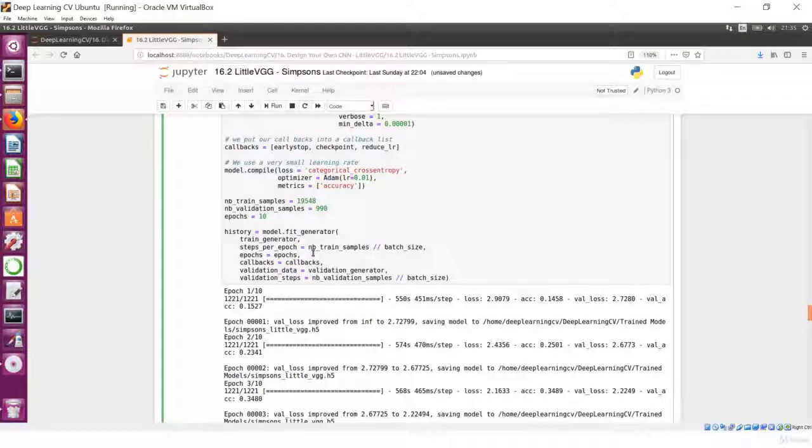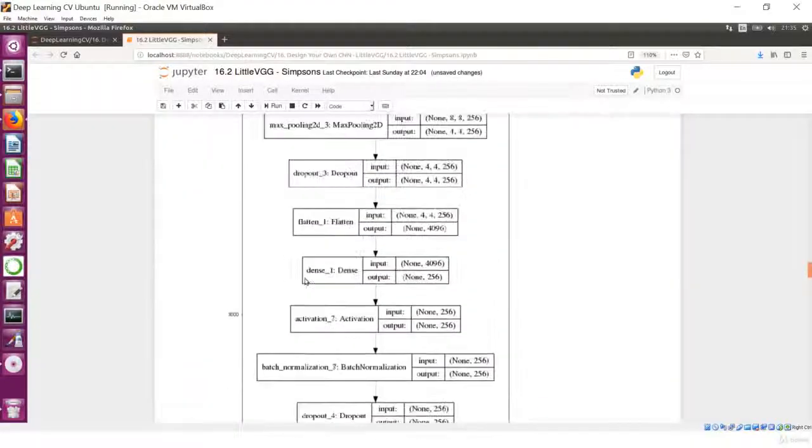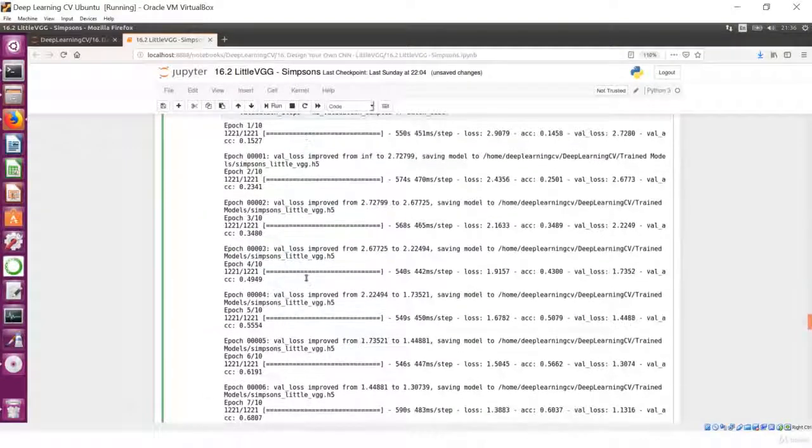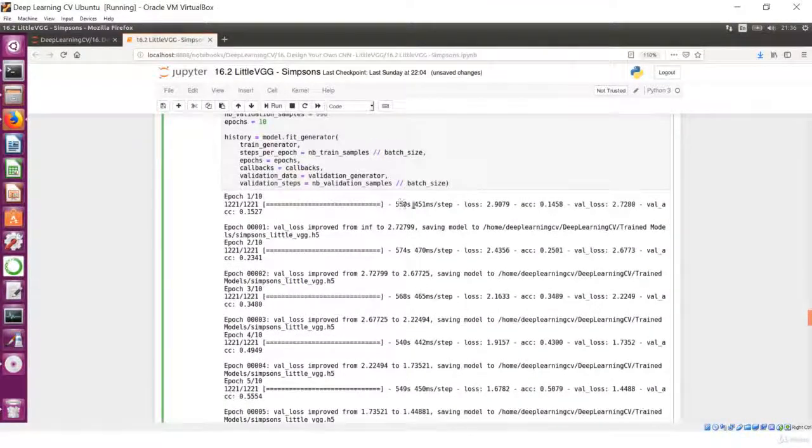Always recommend training for more, but if time is of the essence, and this is more a practical educational exercise as opposed to us trying to get the best performance out of these models. So what we're doing here is just testing our little VGG model, this one here, just to see how it performs on our dataset. So I've run this for 10 epochs, as I said, and let's see how the first epoch performs.